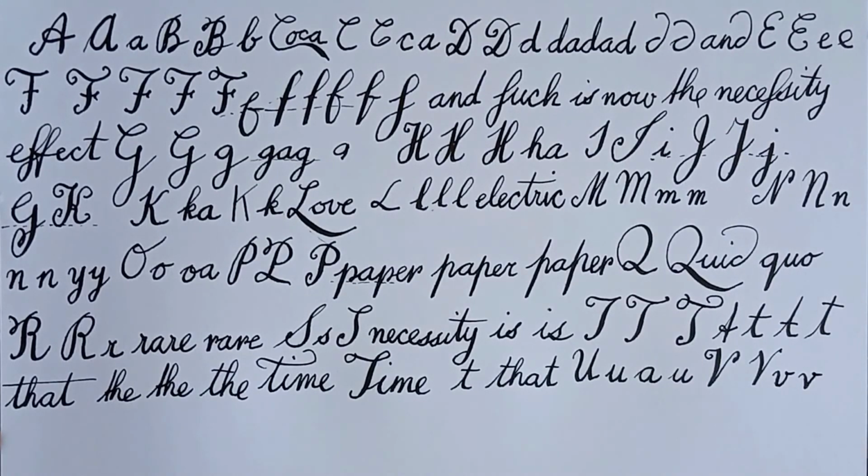Next, W. My capital W is very similar to my capital V, except more curvy. And my small w is kind of interesting because we were taught in school, literally, to do it like this, which I think looks kind of ridiculous. But when you write this a little bit faster, it tends to transform into something like this, which is my usual small w.